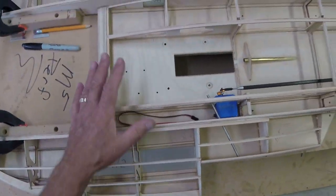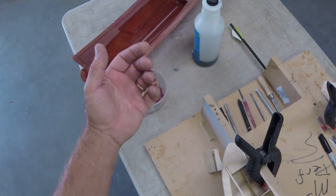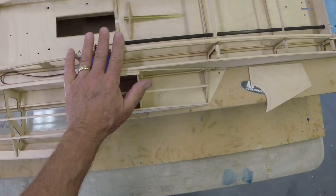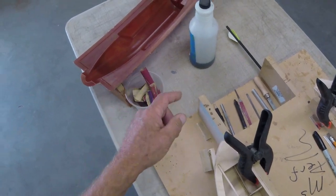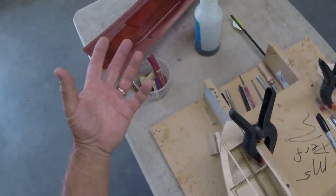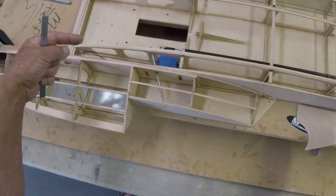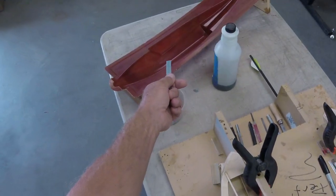What else was I going to tell you? Okay, so I'm going to start laying those up pretty soon, right? So if you need one, maybe I'll do an entirely separate video. But let me tell you right now how this is going to work. If you're building the ML Boatworks Eliminator, and you need an Eliminator cowling, I can build it for you. But you have to prove to me that you need it. Don't just email me and say, yes, I want one, and I take all my time and send you one, and you never build a boat. You've got to show me a boat that looks like this. Then I'll build you that.